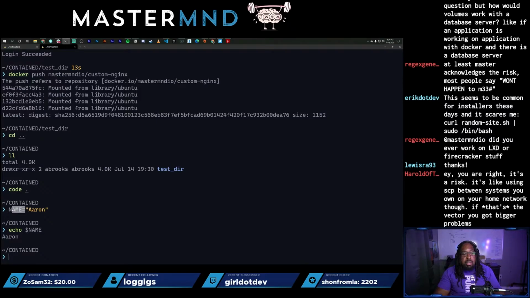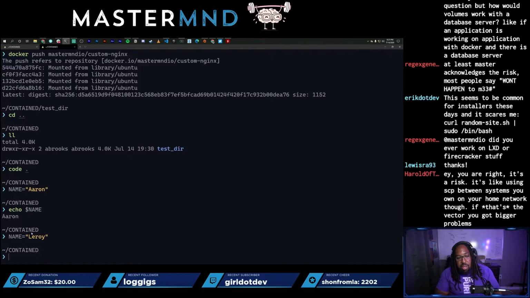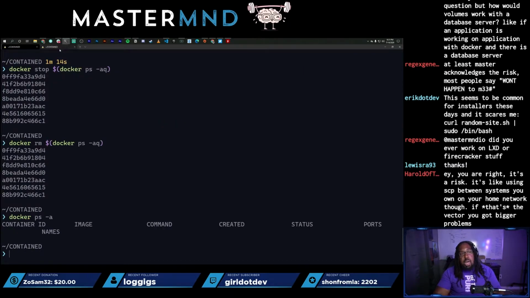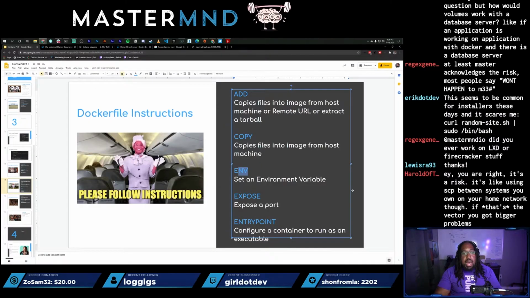So this variable is holding a value, and that value can be changed. I can change this from Aaron to Leroy, and if I print it out again, the value changes. It holds a value. And so if you want to configure one of these things, you can use it for all kinds of stuff, from passwords to usernames to different configuration settings. That is how you would do that.